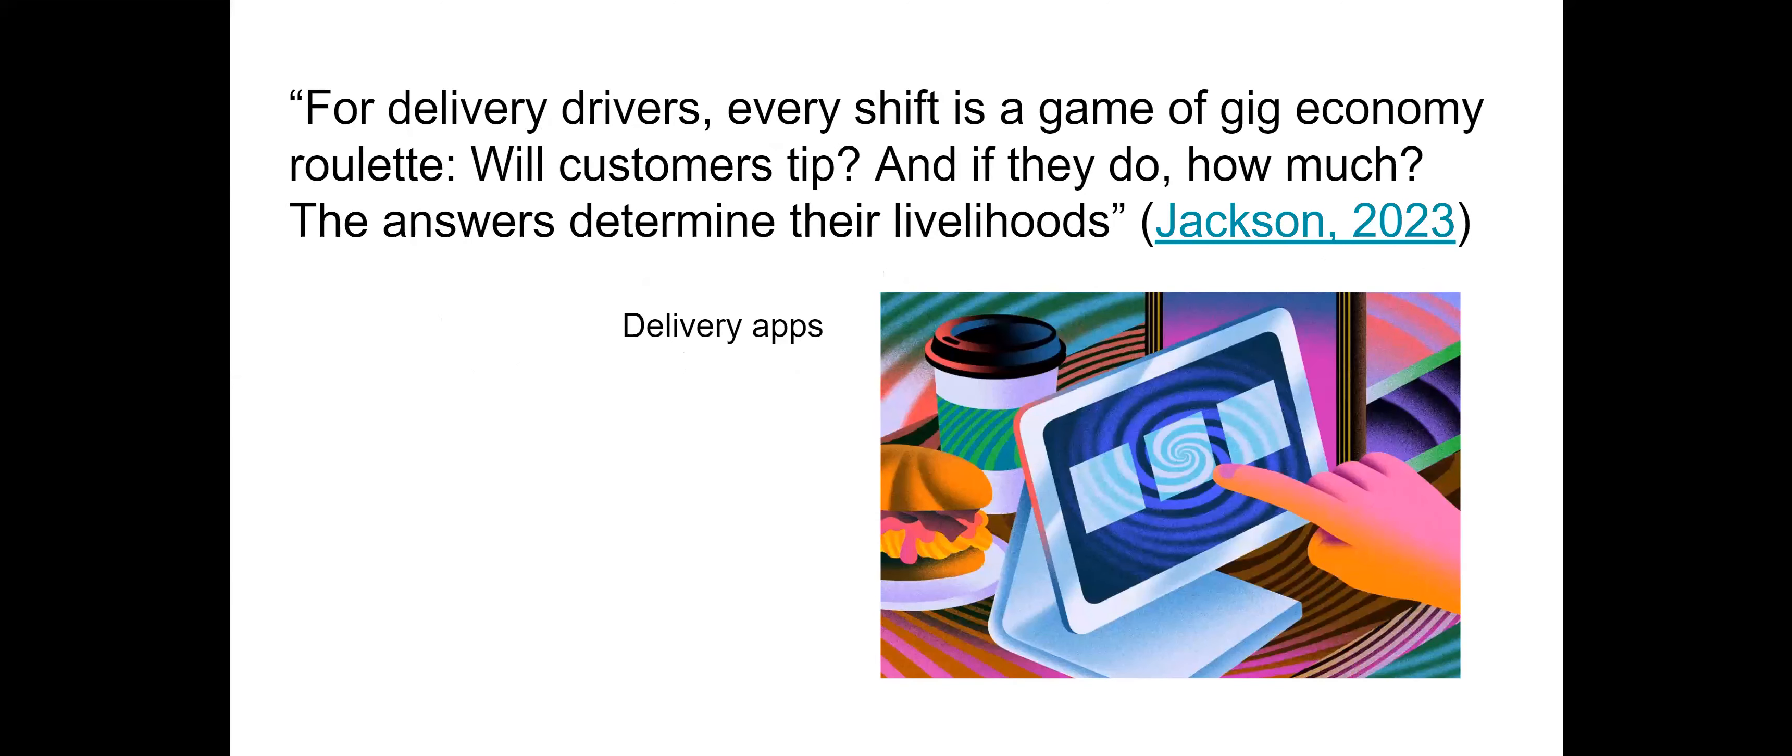And then this is just a very recent example. There was an article in the New York Times, Jackson 2023, and it talked about delivery apps. I thought that that would be something students were familiar with just coming out of COVID. It could be a good design. It uses the latest technology. Students have used these apps to get food. As parents, all of us are probably familiar with these apps, but although they are technically very, very advanced and very helpful, what are some of the unintended consequences? And one that's discussed in this article that I have my students think about is the issue of tipping. We all know that when we go to restaurants, we see the people who are serving us. It's easy to remember to tip them. But in the case of the delivery apps, who gets the tip? Does the deliverer get the tip? What are the consequences for the restaurant? So what seems like a good idea can be very complicated.